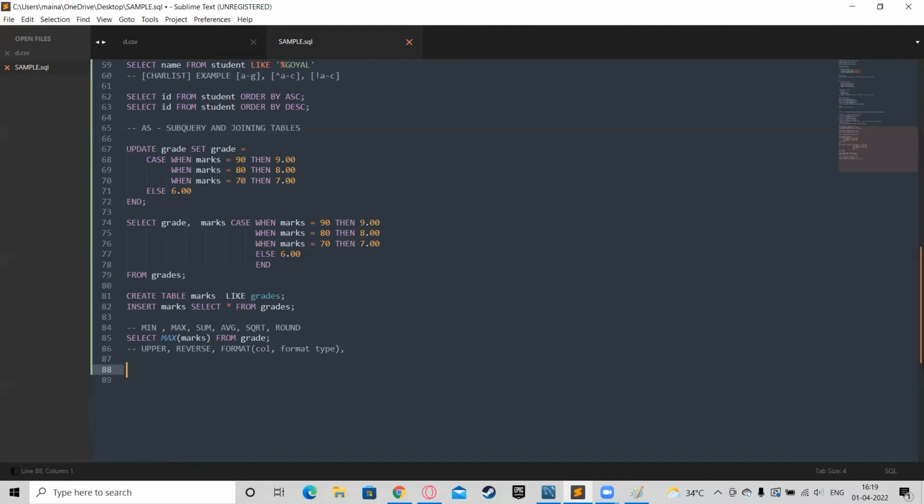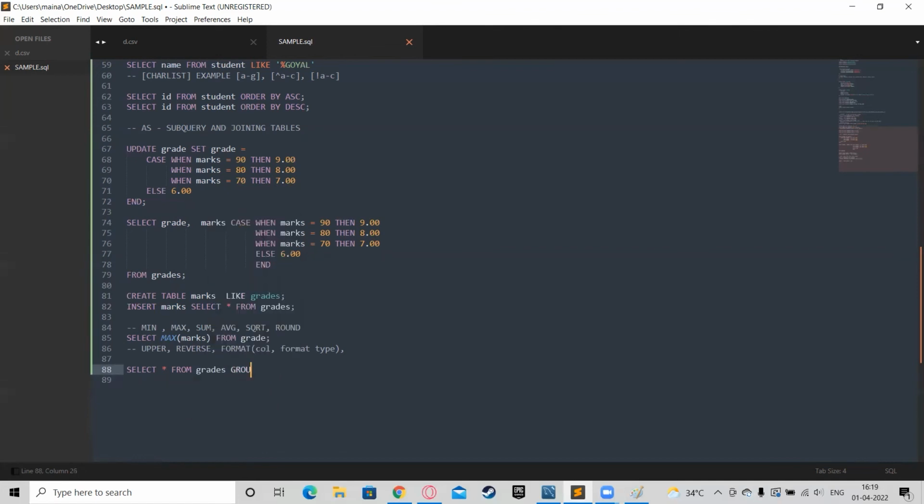Now after that, one important function is called group by. Using the group by function you can group any values. Suppose you want to select marks, or select star from your table name, grades.